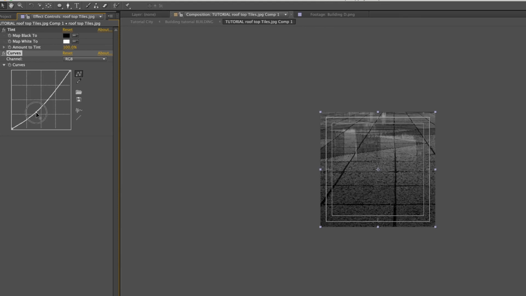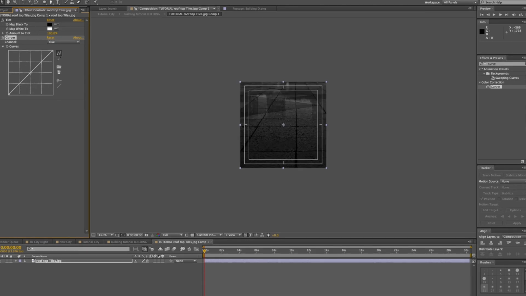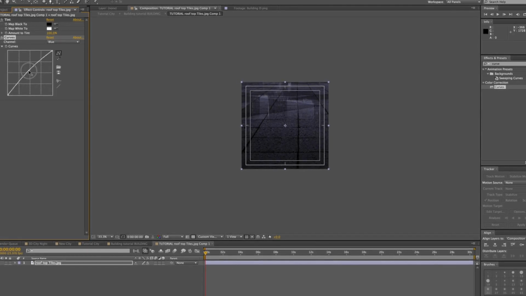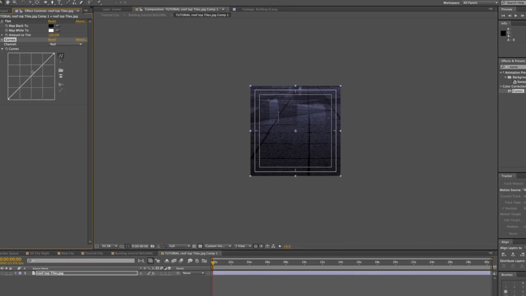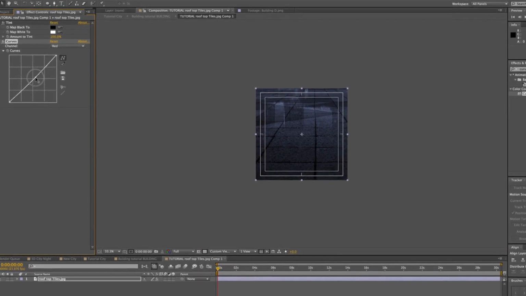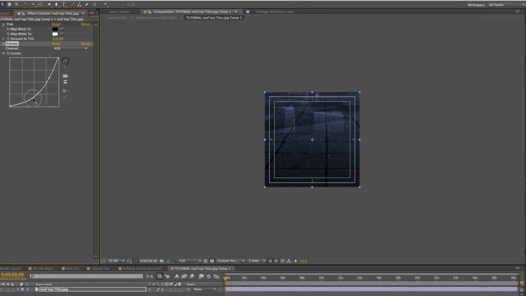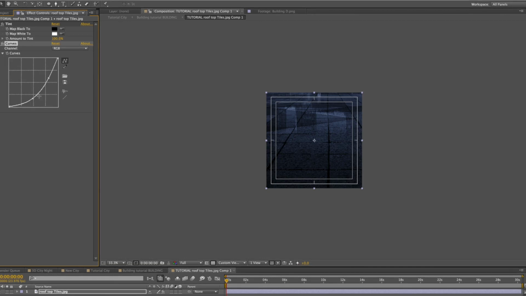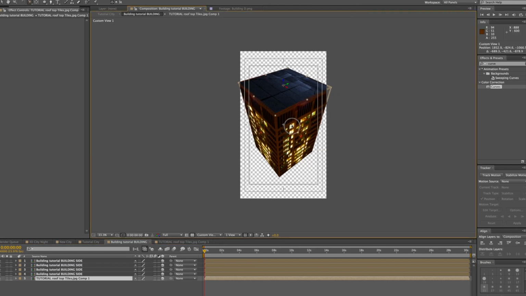Take our RGB and we'll lower the opacity on this, or the color on this. Let's go to our blue layer and increase that a little bit. Pull some of the reds down, back to our RGB and just darken it up a little bit. So now if we go back to this, we have a little bit of a rooftop.